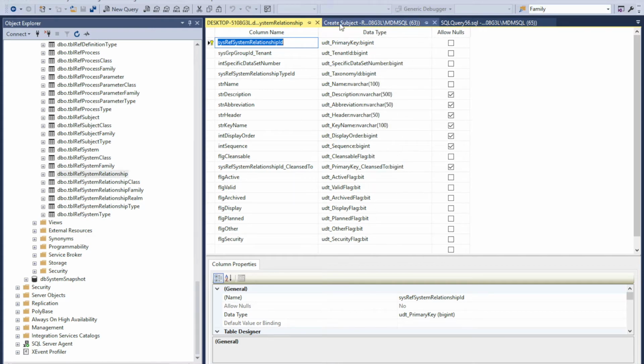Now, the first thing I want to change is that the relationship table is no longer under the reference file space or subject family. It's under the relationship subject family. And there's a very specific reason. The relationship gets its own file spaces like we recreated in video 2. And it's because the relationship changes a lot and it's very large.